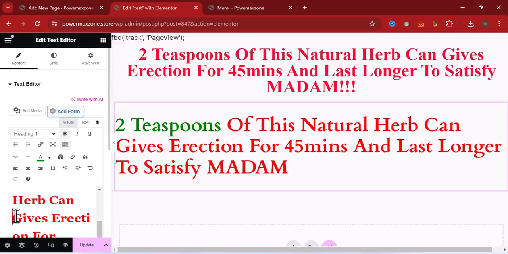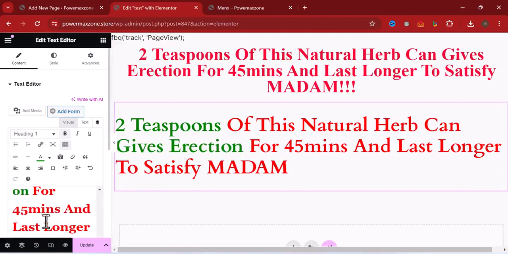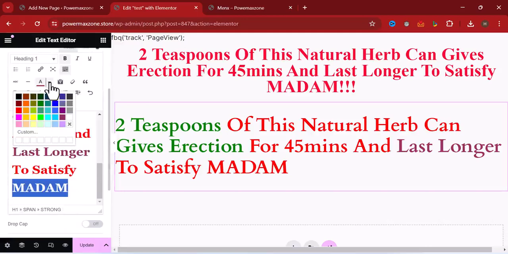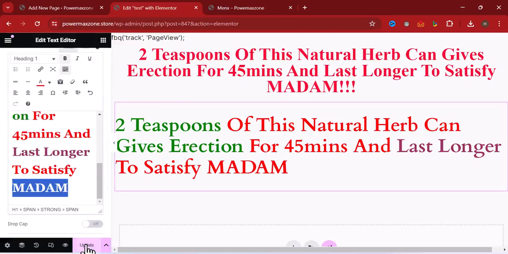You can come down here, this selection, you can give it also green color, or let's choose the first green color which we used. Likewise, you can come down here, if you like, you can give it another color. Just use any color, your desired color, so that you can arrive at your destination. As you can see now, just click on update.